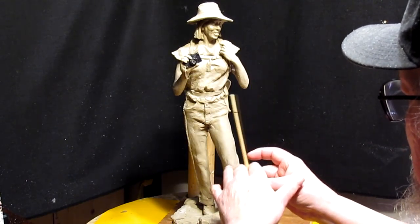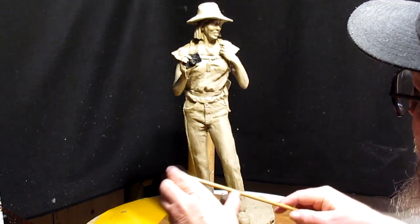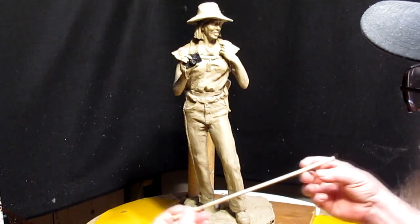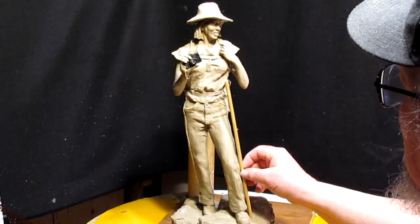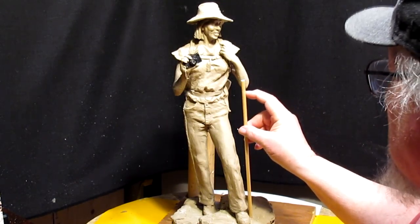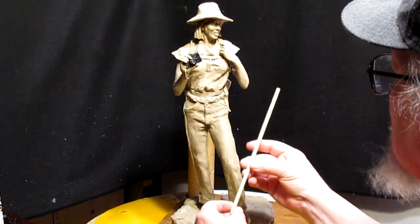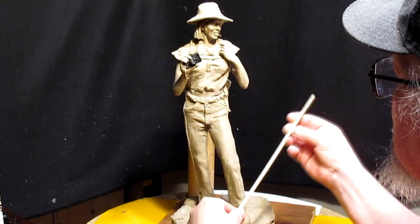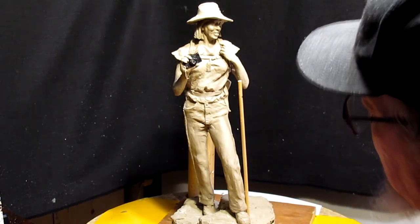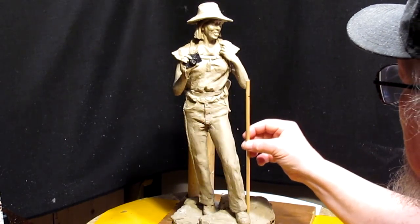I've got to start cleaning up the figure quite a bit. I had to run to the hardware store because the dowel I have was the right diameter but it wasn't the right length — I was trying to work around the price labels taped on tightly around the dowel, which ruins a whole section and makes no sense to me. Anyway, I figured the walking stick is going to be about elbow high. I'm not going to put clay on it because it would be a metal walking stick and it wouldn't have the imperfections that clay would bring into it.